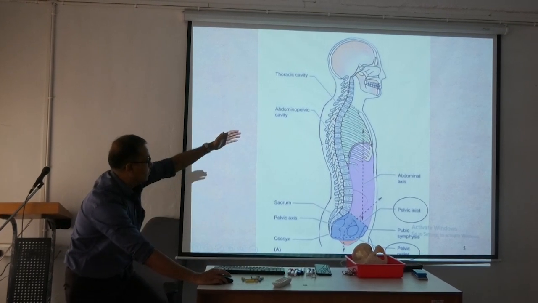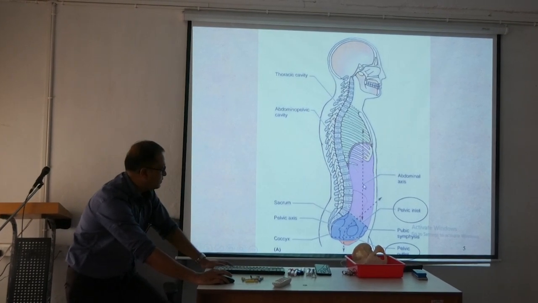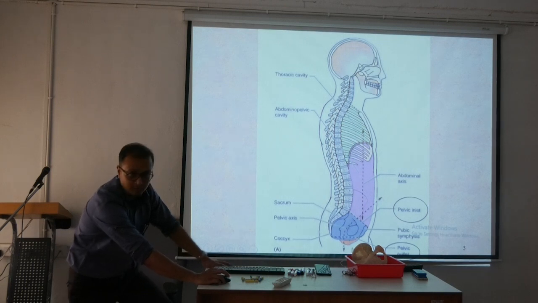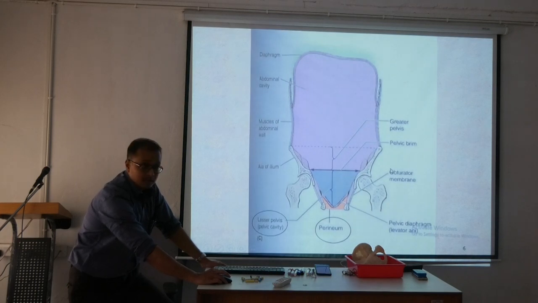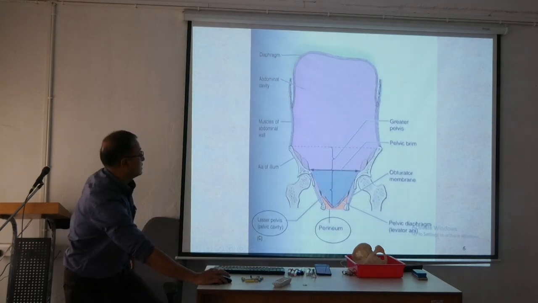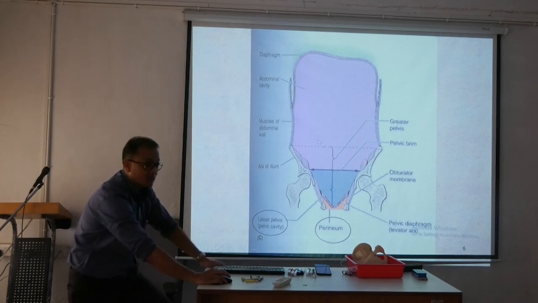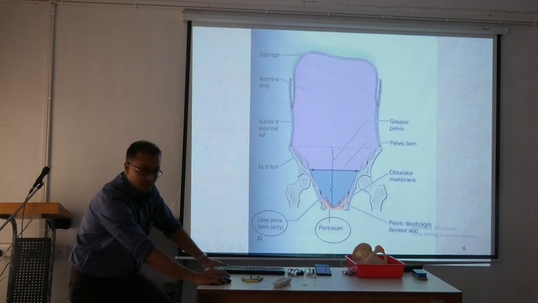If you are going from below to above, below is the perineum, then the pelvic cavity, the true pelvis, the false pelvis, the greater pelvis. This is the way it is oriented. This is again the sagittal section you see here: the pelvic rim, this pelvic cavity, and the abdominal cavity, which is continuous in this region. The pelvic brim divides this blue cavity from the orange cavity, which is limited by the diaphragm known as the pelvic diaphragm.